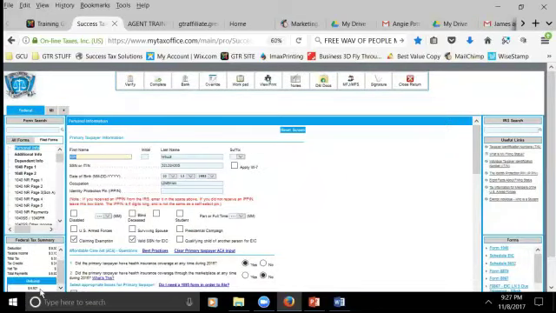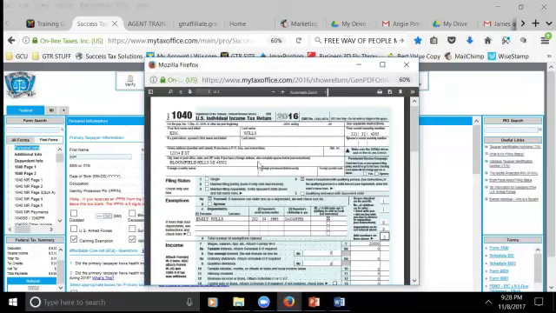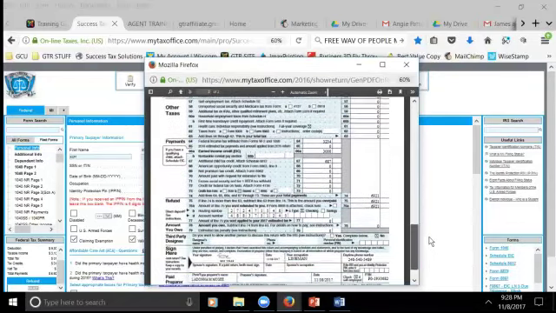This is a return in the bottom left corner. These are all your files in the top left corner. Over here are useful links that would help you if you have any questions or doubts about what to do with a certain aspect of the return. You can always come here. The bottom right is where all your forms are that you've accumulated. You can always go back and look at them. Here's the 1040 form here. Now these are forms that have populated that you've already pretty much completed, or they're being processed to complete.